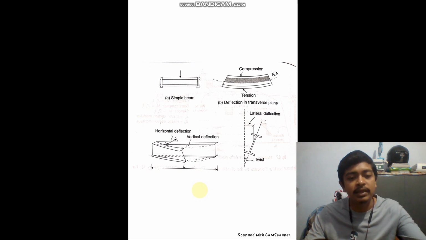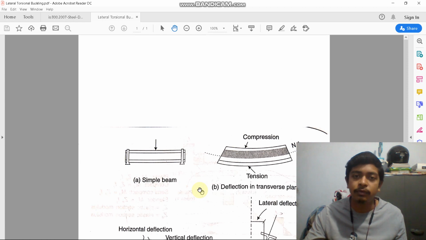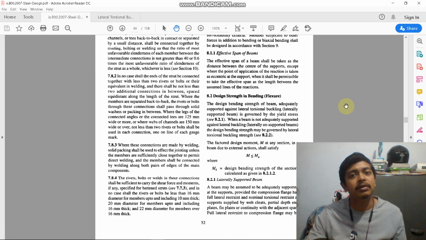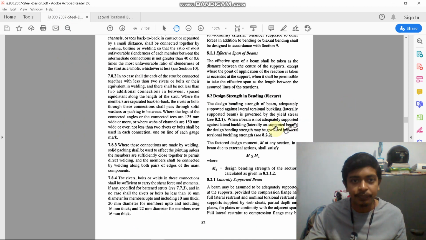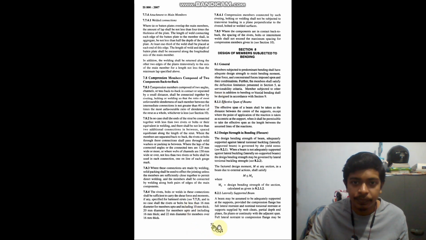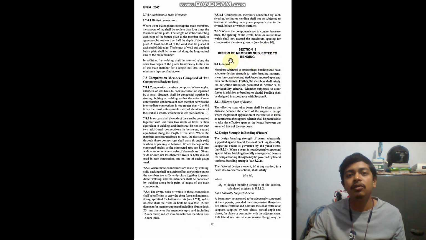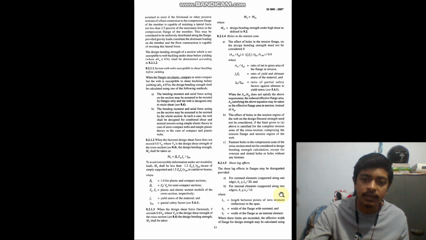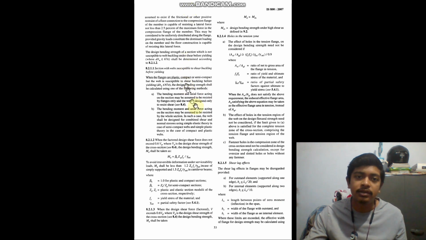So let's see, IS 800 2007 has provided the guidance to find moment carrying capacity for both laterally supported and laterally unsupported beam. So if you come to page number 52, you'll see a whole section dedicated to members subjected to bending, which in our case obviously applies to I beams, right? So here at clause number 8.2.1 you will find laterally supported beam. Due to paucity of time I would not go through all of these things. I'd recommend you to read it, it's a good habit.